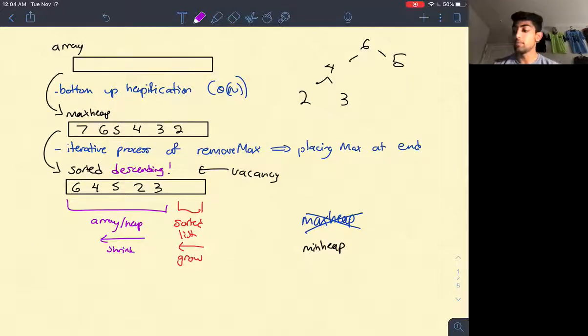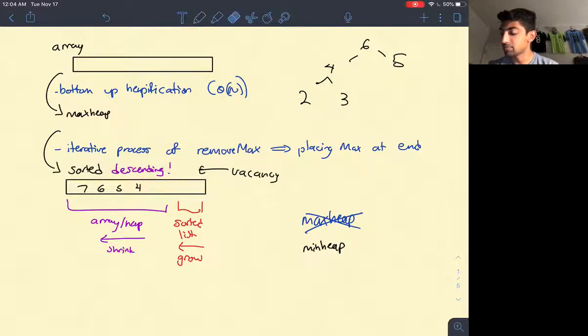So using a min heap, if we keep adding the smallest element at the end, what we'll realize is that after running the same algorithm as before, this array will be sorted in descending order, right? Which coincidentally happens to be the same as the initial state of this max heap, right? So now the new algorithm, just to reiterate, creates a min heap. Let's just say it looks like this for the example, and then it sorts it in descending order.